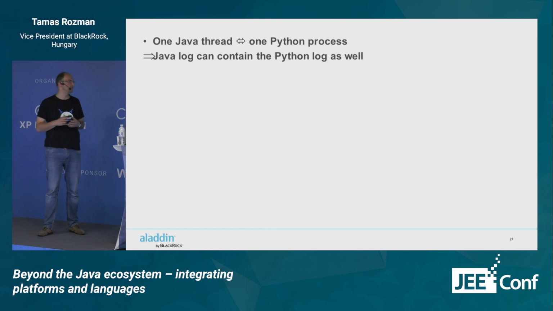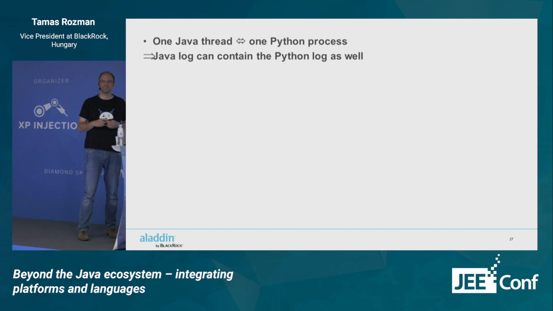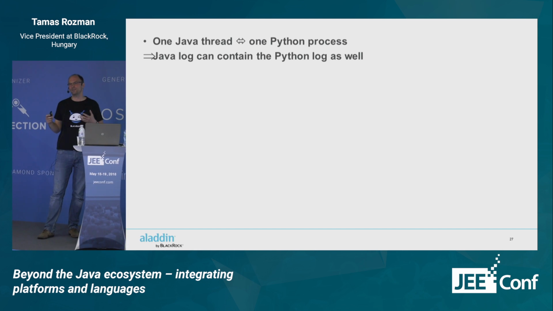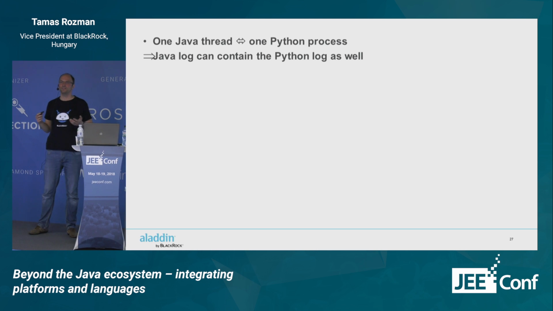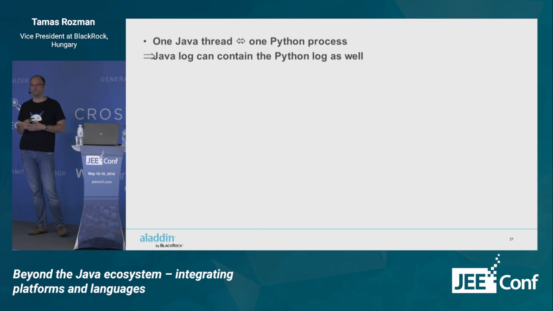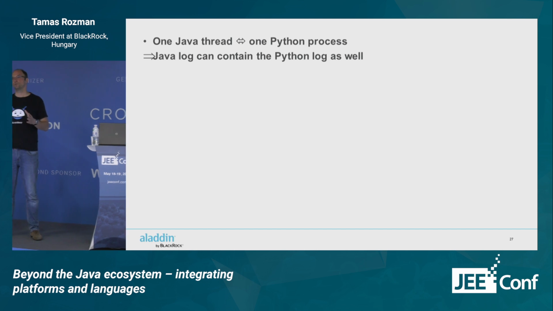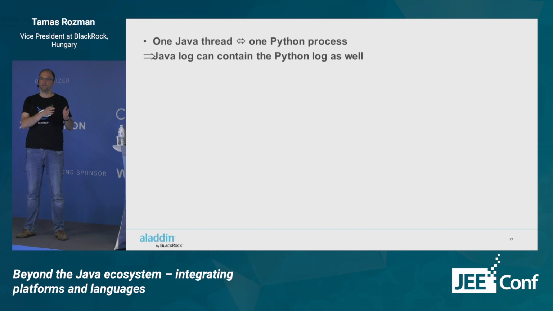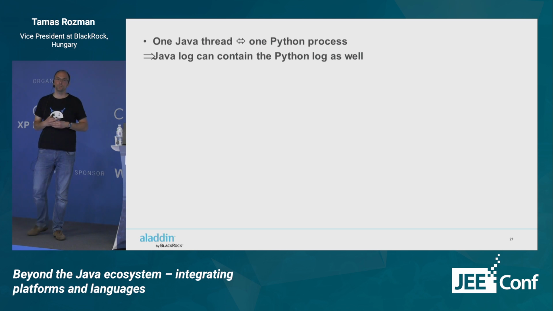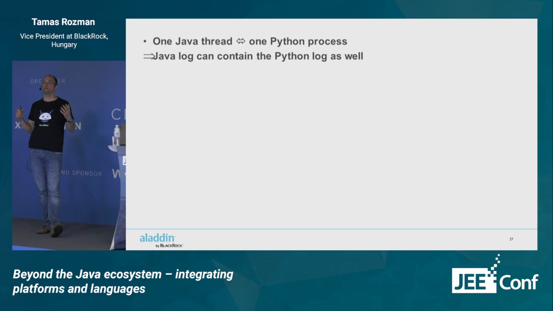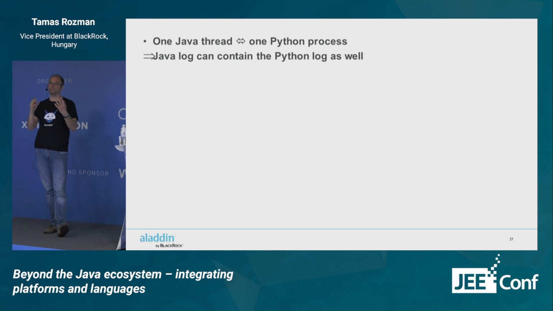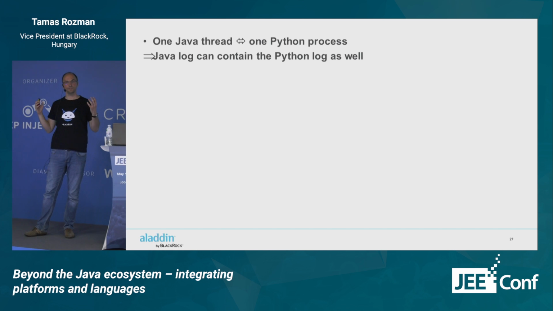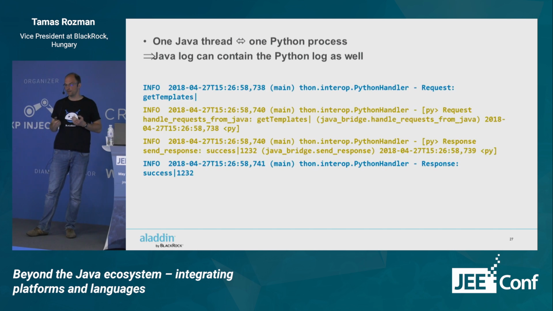This was our original plan with this framework, but it's just not very nice. So you would see the Python logs, but they wouldn't be real logs. They couldn't be redirected, and it's basically just a standard output. So what we decided is to format the Python log in a special way. Just add some magic pattern to it and a well-defined format, so that we can identify on the Java side if we get something which is not a command, not a hashed command. We can decide if this is just some random message or a log message from Python. And if it's a log message, we can actually incorporate it in our Python Java log.